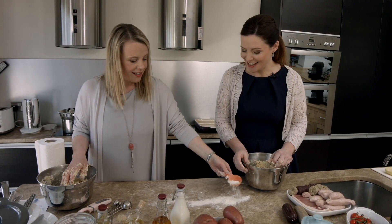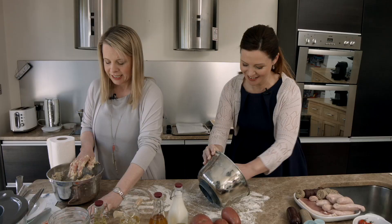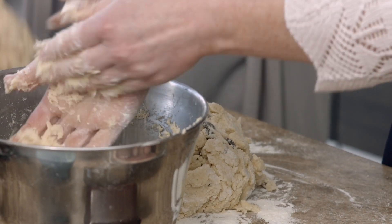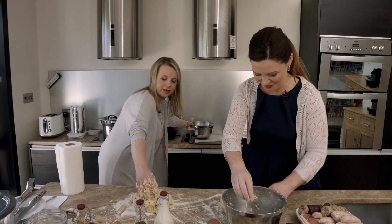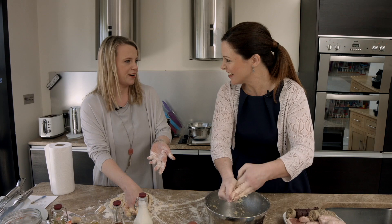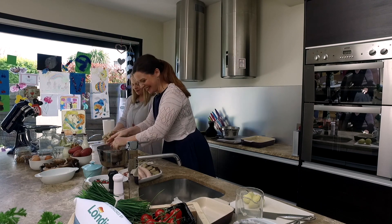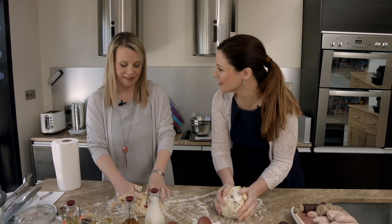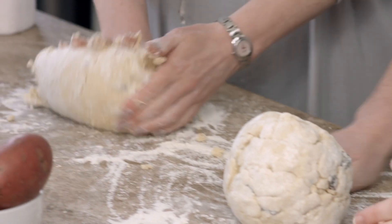Are you teaching your little girls as well? Yeah — Emily in particular is a great little one because she's very particular and precise. If she sees her daddy doing anything the wrong way, she's the first to say 'Daddy, that's not the way mummy does it.' Whereas Annabelle is just all over it — she'd be eating this now and have half of it in her hair. She just likes to put her hands straight into flour — this morning I had her up here with a bag of flour and she eats it and thinks it's lovely. It's great that you can pass your knowledge and skills on to your girls, and in 20 years' time they'll be doing what we're doing now — passing it on again.